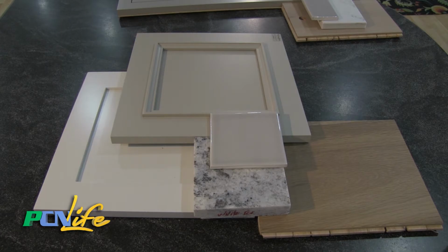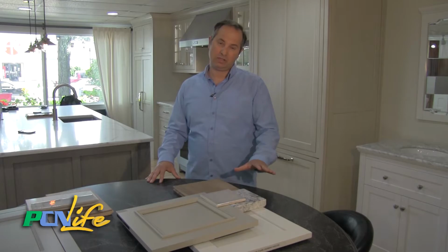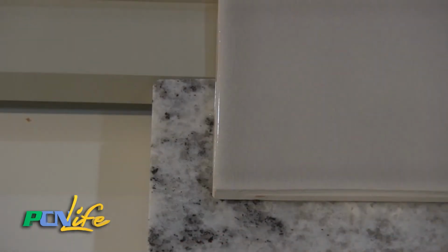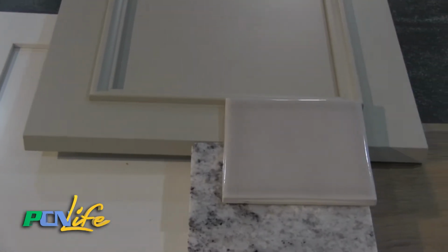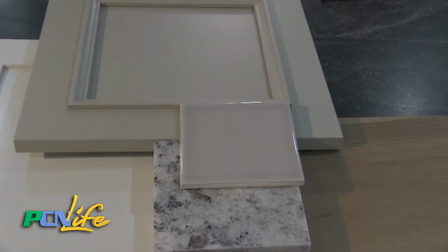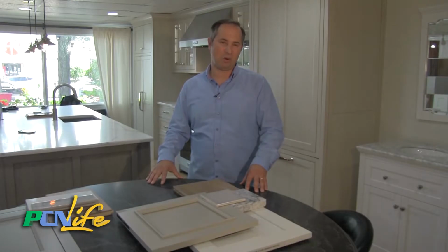So here we have our mid-tone color palette. We're starting off with a white kitchen, sort of like the monochromatic version, but we're adding an island that is a contrast, that is a little bit different. So that broadens the color palette, and I've added an interesting countertop and backsplash, all sitting on an interesting mid-tone wood floor, which gives us this mid-tone, interesting, but not over-the-top palette. Next, we'll go to the extreme, the bold, the high contrast kitchen.